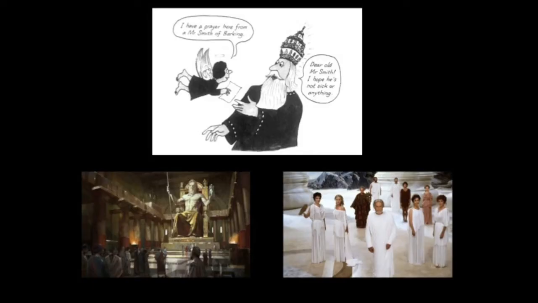Other people will have more rational, scientific, or more mystical views of what God is like. Equally, here at the bottom we have the statue of Zeus at Olympia, and on the right the gods from Clash of the Titans, as imagined in 1980 with Laurence Olivier. Obviously Zeus looked like Laurence Olivier, and Athene was holding an owl the whole time. Did the Greeks believe the gods were like this, hanging around like people up on Mount Olympus?